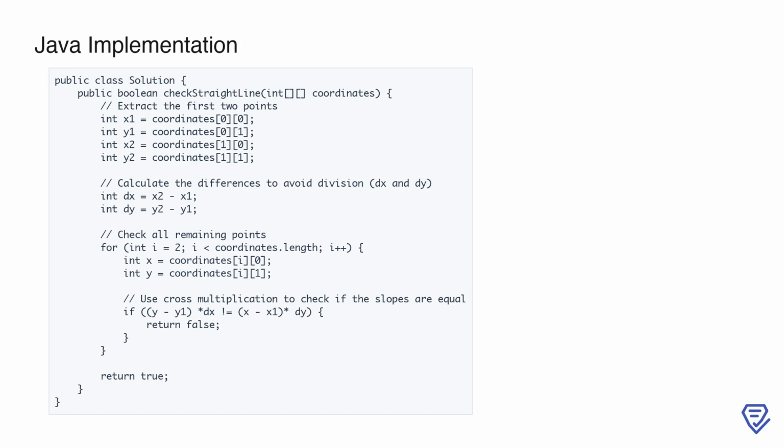This is the Java implementation of LeetCode problem number 1232, Check If It Is a Straight Line. The solution mirrors the logic of the Python implementation by calculating slopes using cross-multiplication to avoid division. The method iterates through all points to confirm they lie on the same straight line. Key differences include Java-specific syntax, such as type declarations for inputs and variables, and the use of arrays for coordinates. The algorithm ensures efficiency while maintaining clarity.